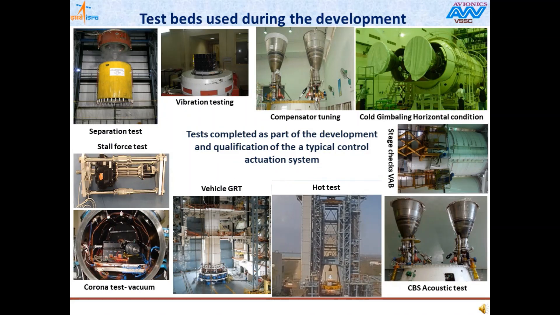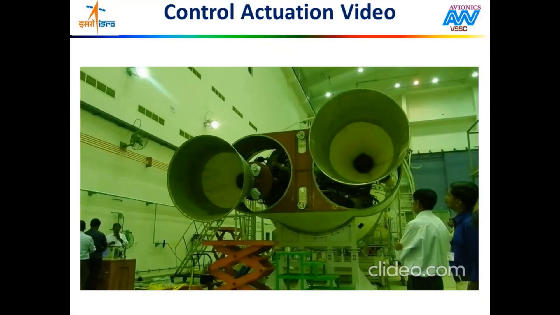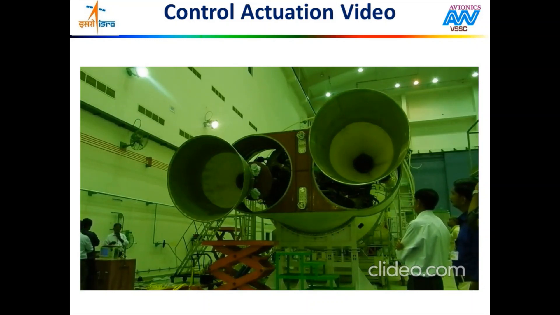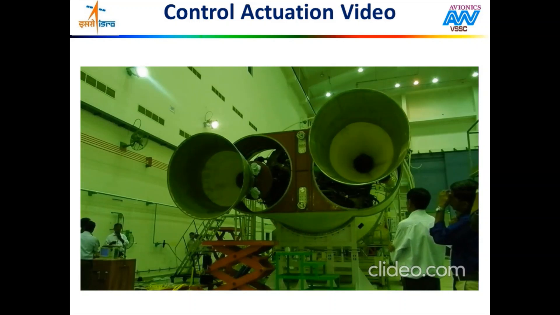Every package used in a system undergoes a series of inspection, qualification and rigorous testing throughout its production and integration onto the launch vehicle. The quality is ensured not only by the components or the rugged design, but also by the tests and evaluations carried out at different stages of production. ISRO guidelines make sure that every system undergoes all critical qualification procedures before it is accepted for a launch. ISRO's success in rocket launches lies in adhering to these quality guidelines. Let us watch a video of a test that was carried out on the launch vehicle control actuation system.